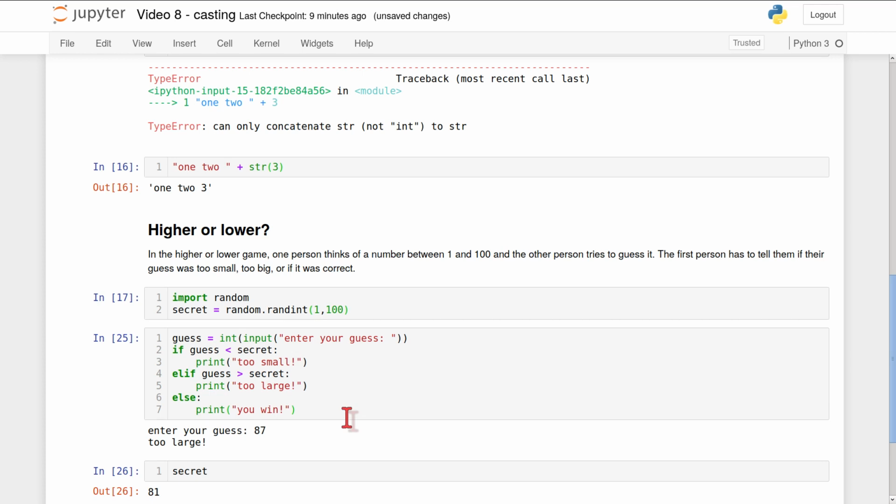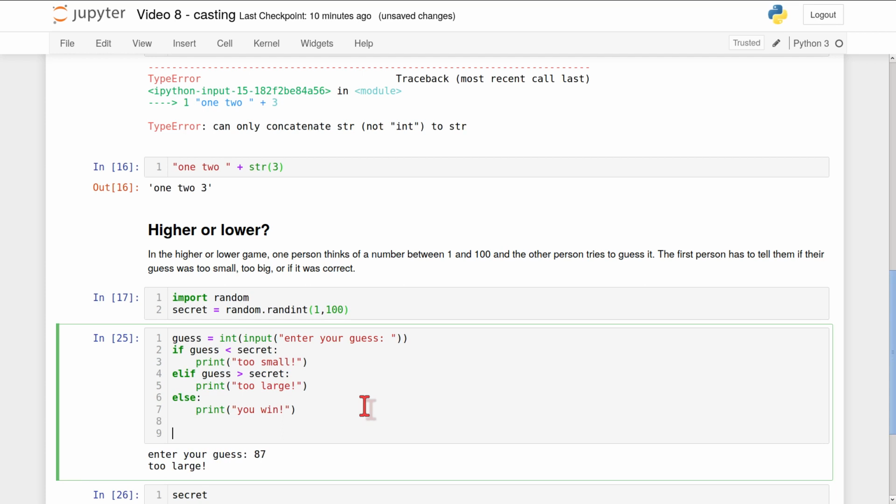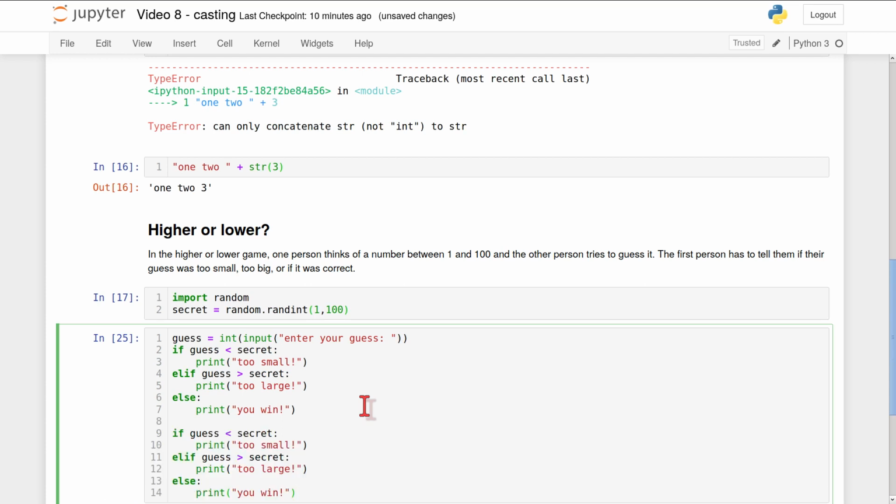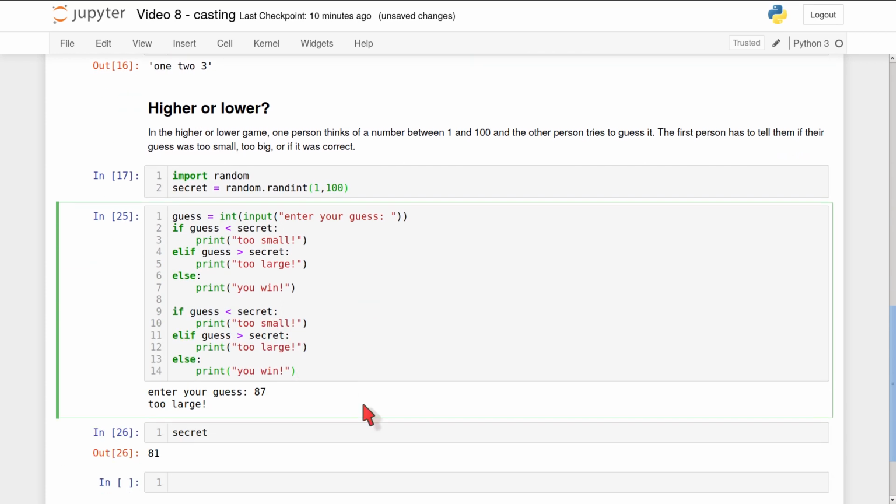Okay. So there was one real problem with the way I implemented this game, which was that it didn't just keep asking and asking and asking until I got it right. What it did instead was that I had to rerun the code cell every time I wanted to enter a new guess. So one solution to that would be simply to copy and paste. If I copy and paste this, then I get 2 rounds of the game. But even this doesn't work, because firstly, it's probably going to take me more than 2 rounds. Secondly, it's really bad to repeat yourself.